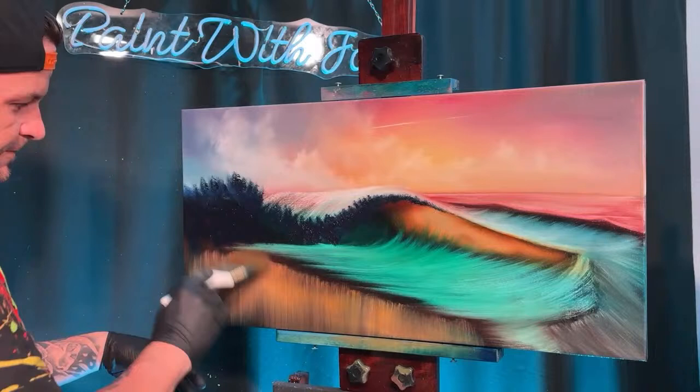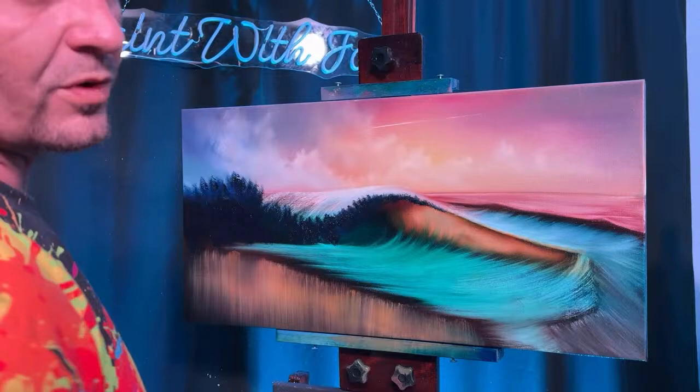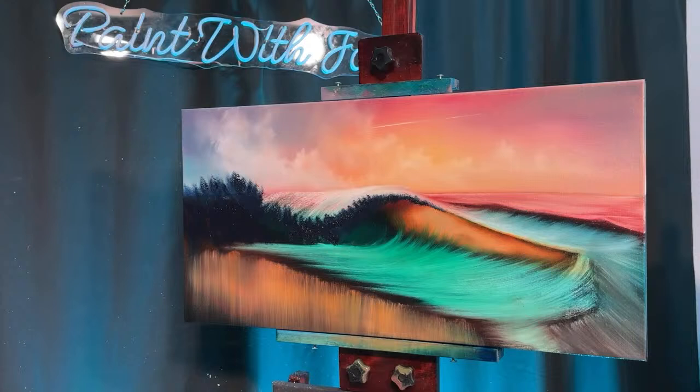Now, here's the next question, guys. Since I asked you, I told you, you had to tell me, right? We pulled it down. Doesn't that look a whole lot more like sand now? Doesn't that look like sand? And if not, can you tell me what it does look like? Does it look like, I don't know, an aurora borealis, or maybe a waterfall? Some sort of something that it looks like. All right, what do you guys think?